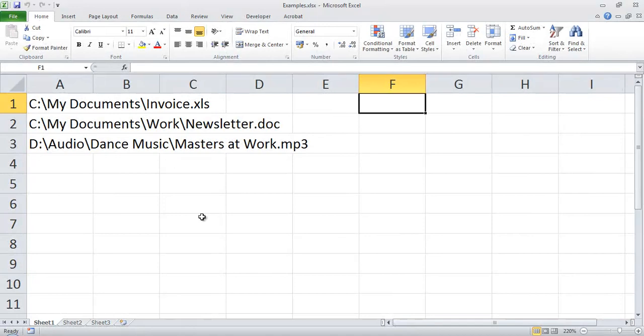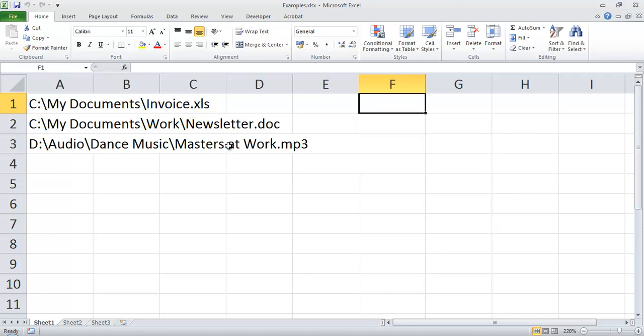Welcome to this short Excel tutorial showing you how to extract some text from a line of string text. As you can see here, we've got an example where you may have some words or path statements, and the idea is we need to extract the last part of it, which is the file name itself. Now we have a bit of a problem here because each of these is a different length and some of them have more folder levels than others, and also the file names themselves are different lengths.